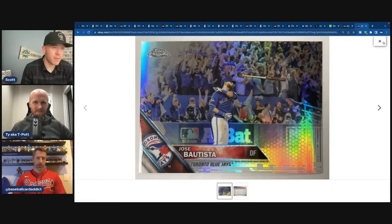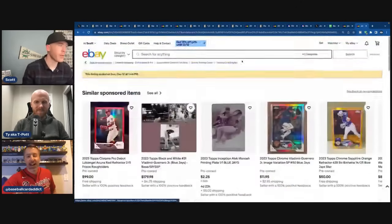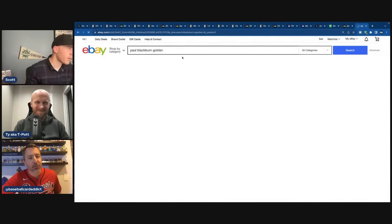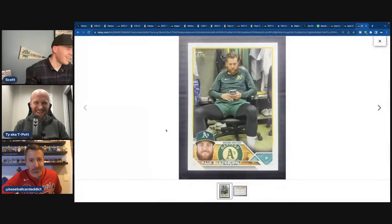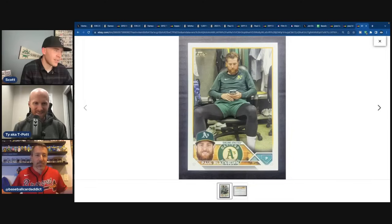I want to show you the process I've been doing. Obviously, the Soto Shuffle in Stadium Club Chrome in 2020 is a huge card for Swan. So, Scotty, real quick before you go through your process, I want to show you the opposite of this. Show me. The opposite of that is Paul Blackburn's 2023 Golden Mirror SSP. A few minutes ago, Teapot said, these are the pictures we want to see, not just the players sitting around doing nothing. And boom. I remember. That's spectacular for a whole other reason. That just captures the A's. That's perfect. The malaise of the A's, and there it is.